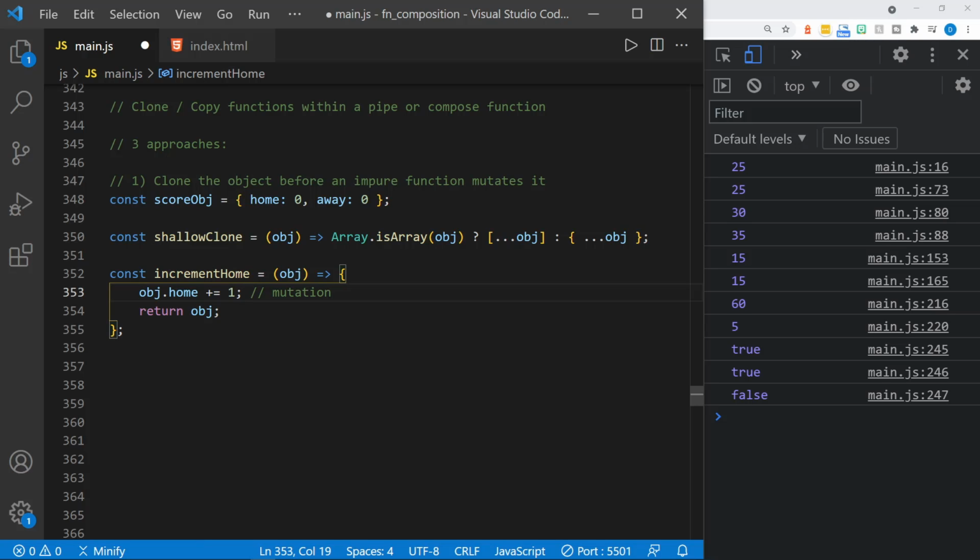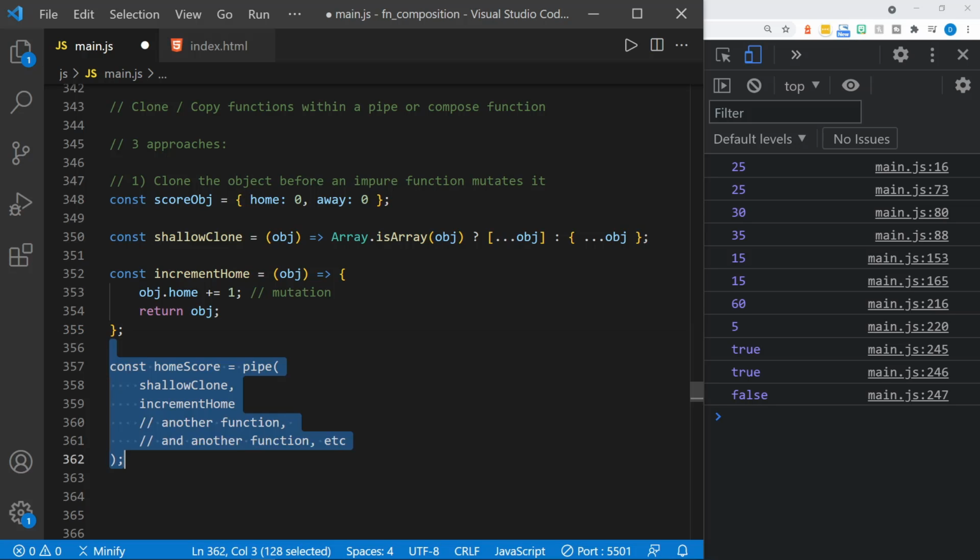So in this case, if it's 0, it would be 1 when it's finished. If we were to test this function by itself, it's not pure because it does mutate the object. But by putting it in a pipe with shallow clone in front of it, it's going to receive a clone of the original object that we call the pipe function with, and therefore this is a possibility.